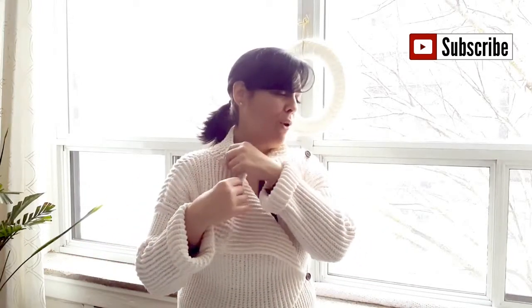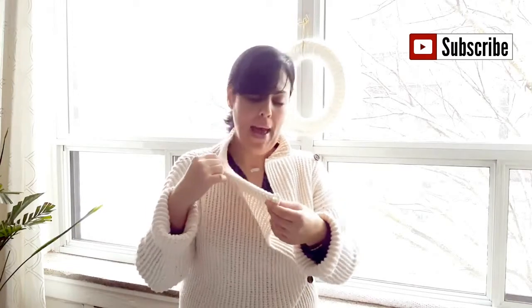Now, it may seem a little daunting, but stitch-wise, it's super easy. We're just using single crochets pretty much the whole time throughout the project. The only time we use a double crochet is when we approach around the collar here, and we're using a little bit of the front and back post double crochets. And we'll go through that with you in the tutorial. We'll also put a few extra links down below if you want a little refresher on some of the basic techniques of front post and back post double crochet.